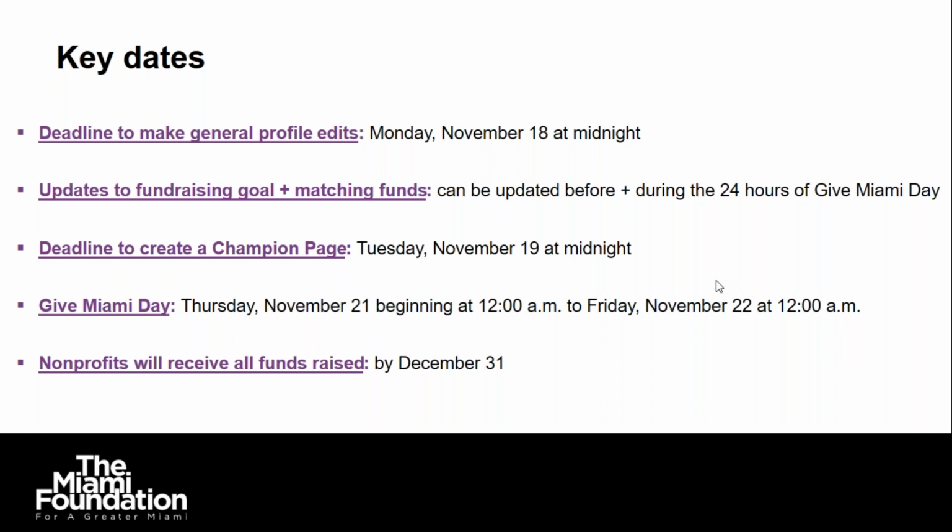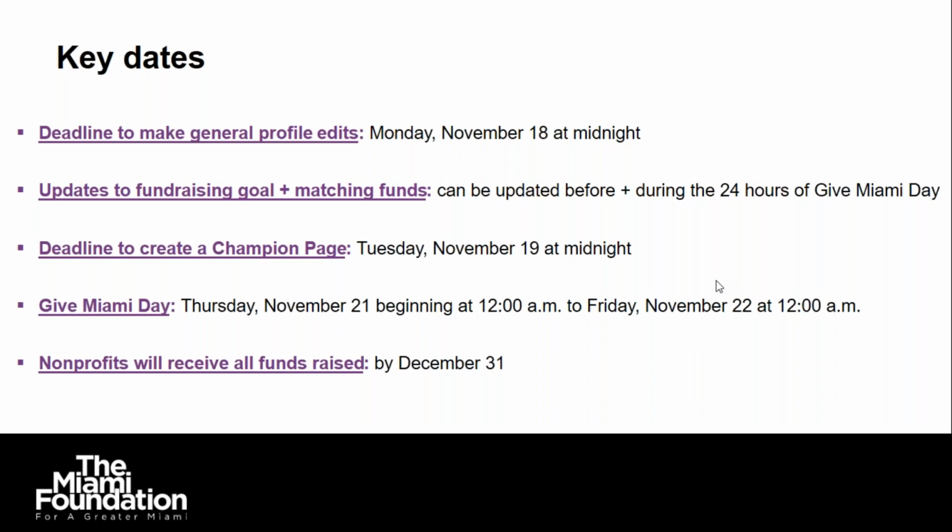Deadline for champion pages. Chelsea, can you pull that? Yes. The deadline for anyone to create a champion page is midnight on Tuesday, November 19th, just a couple of days before Give Miami Day.